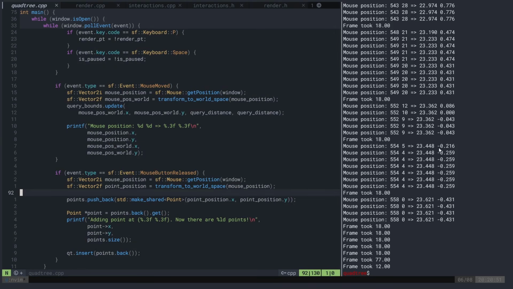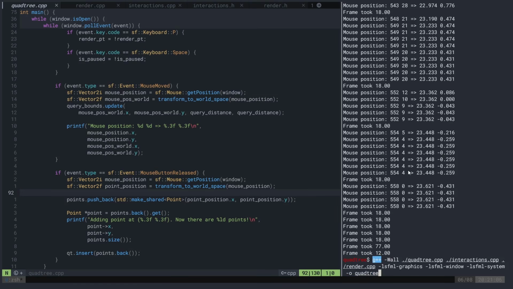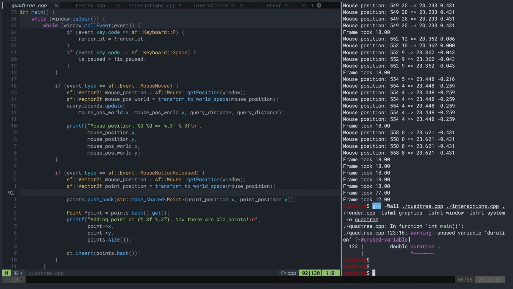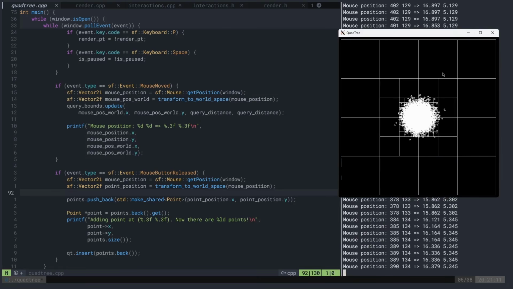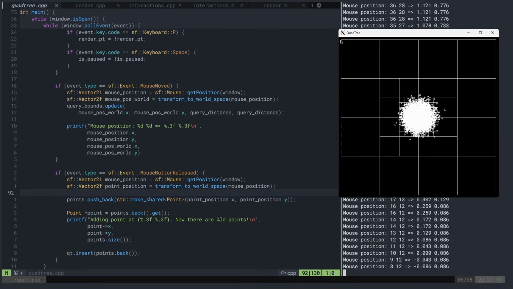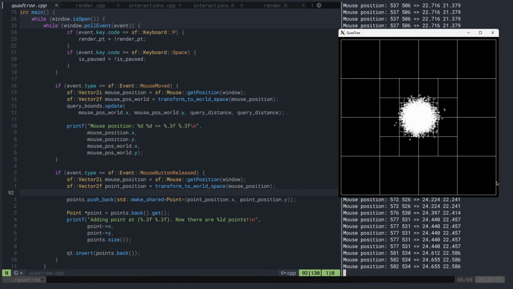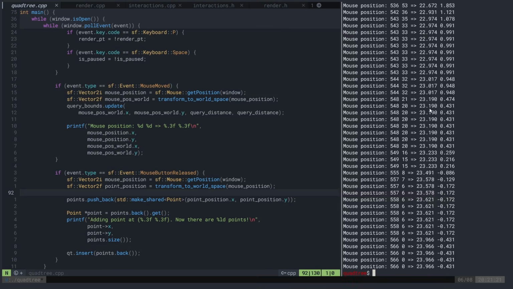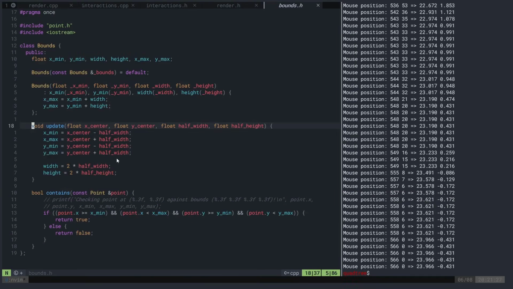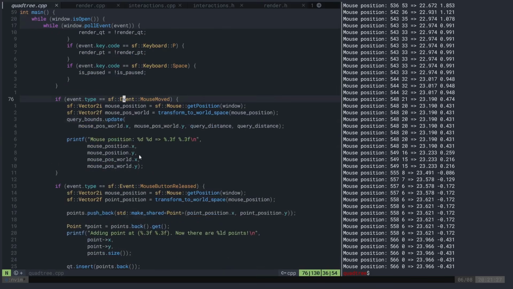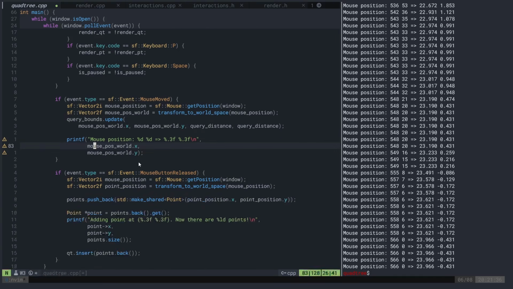Oh, I see. So some of these values are actually negative, which is not true. But that might be because I was moving the mouse off the screen. So this is 0, 0, right? And that should be 0-ish, and then all the way down here, 600 by 625. Yeah, that's correct. So this is all correct, and I'm just not sure why it's not being updated. Okay, so this is correct.